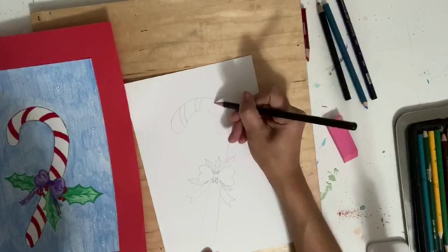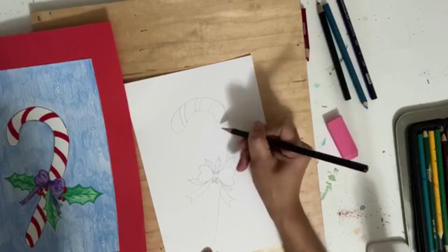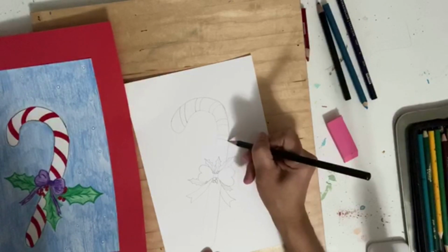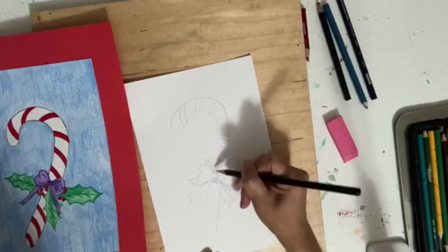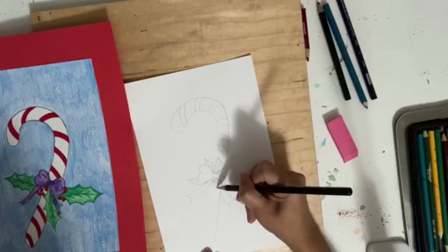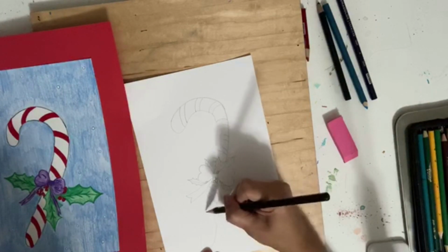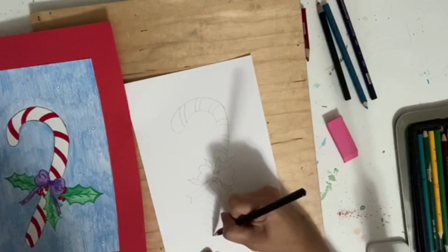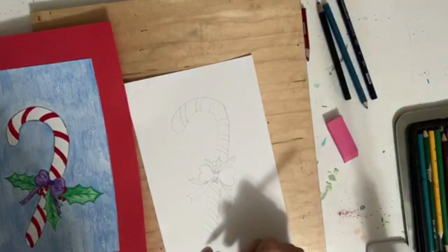So we'll draw one, another one, and another one. And do you see how I'm going? I'm kind of making them curvy, right? And they're almost going in a diagonal direction. Okay? Right here, you won't see that one that much. Okay, another one here. And another one here. So it's like a diagonal curvy line. Diagonal curvy lines. Another one here. And another one here. Okay, those are your stripes.